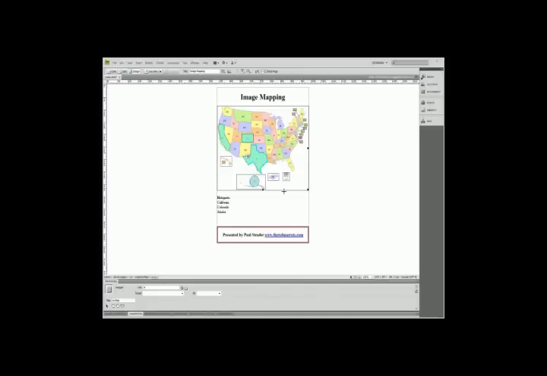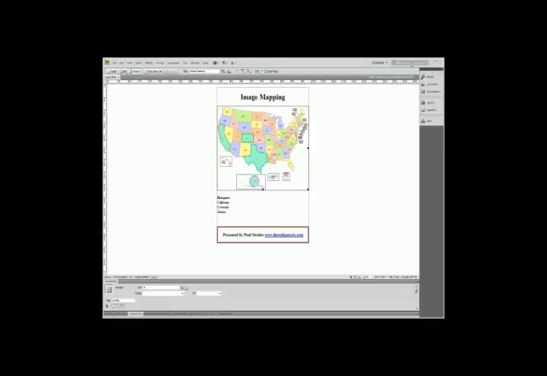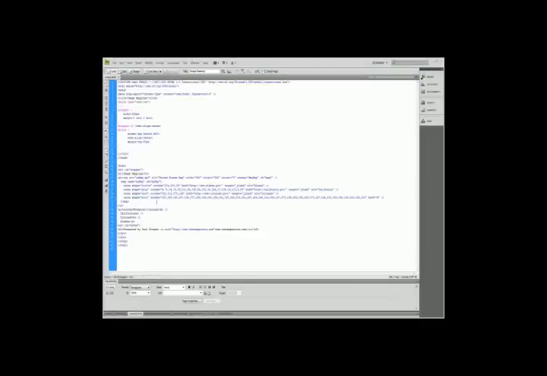So if I save my map using Control S, preview it in my browser, you'll see around Texas I have a hotspot now. But I didn't add a link to it, I didn't add the Texas link. I just wanted to show you that. And so what it did is, if I open my code view up, it shows you all the coordinates for the state of Texas.